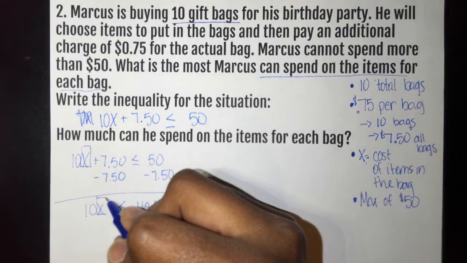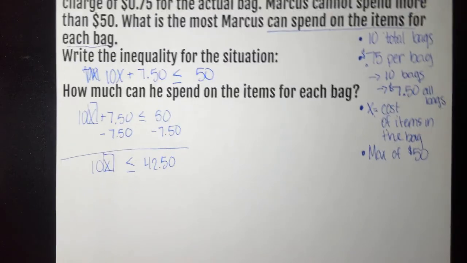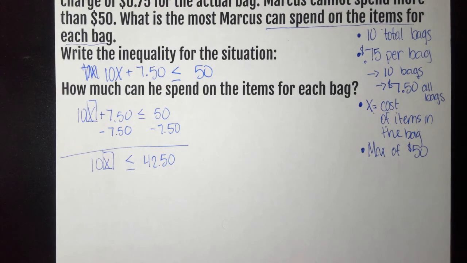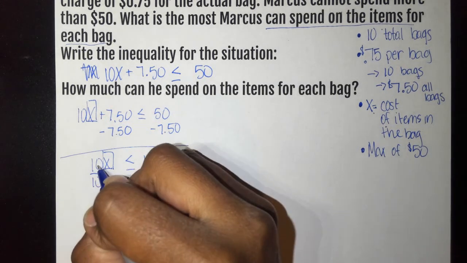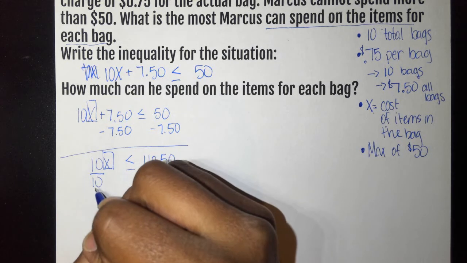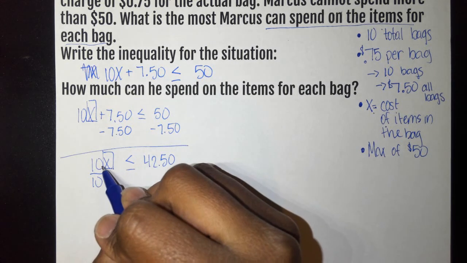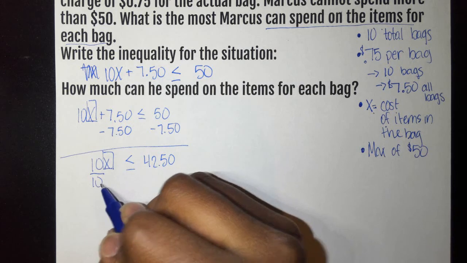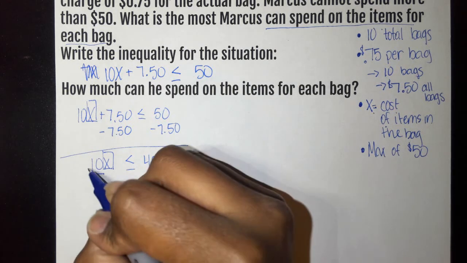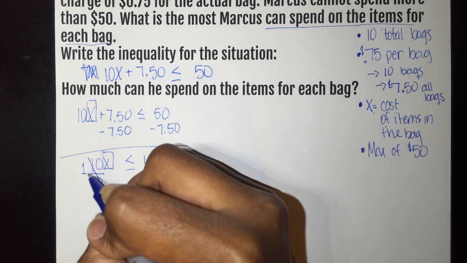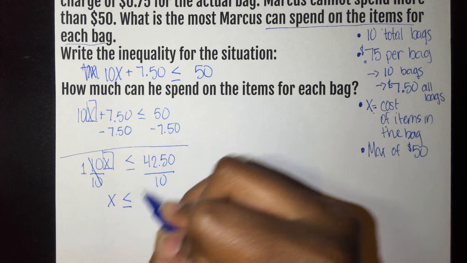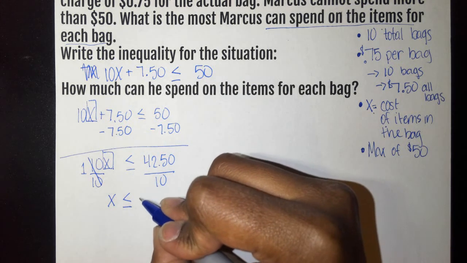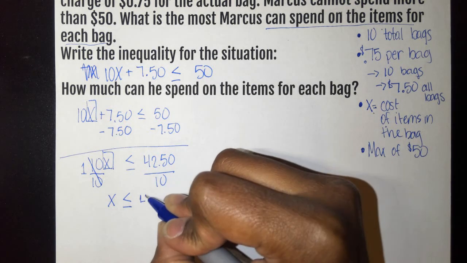Again, I'm going to try to isolate my x variable. I'm trying to get my variable by itself when I'm solving an equation or an inequality. So I'm going to divide both sides by 10. Since 10 is being multiplied by x, I do the opposite of what is happening. I'm multiplying, so I need to divide. If I divide on one side, I need to divide on the other. Those two turn into 1, and 1 times x is just x.